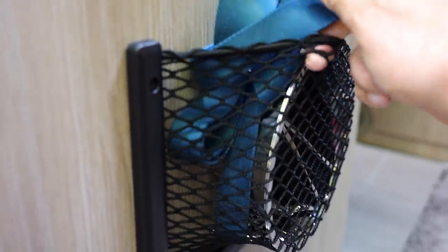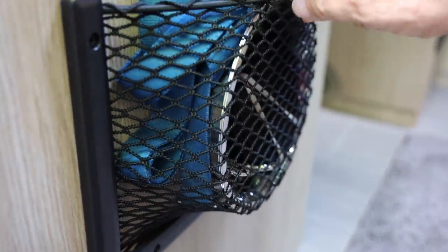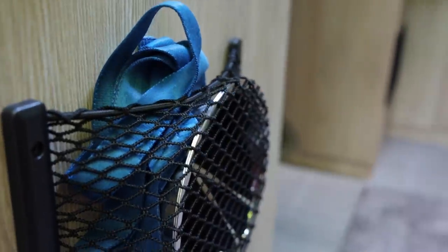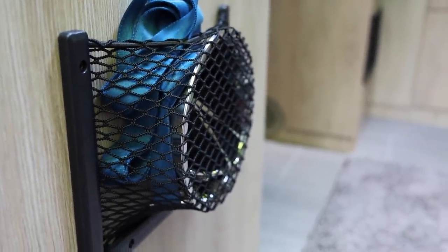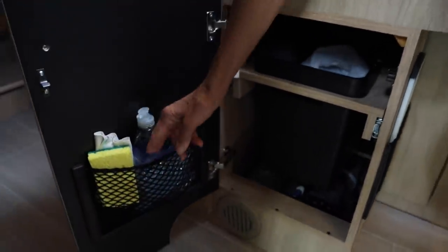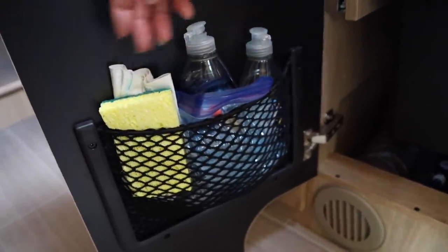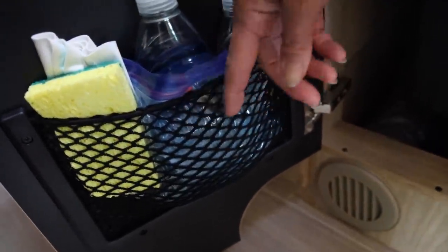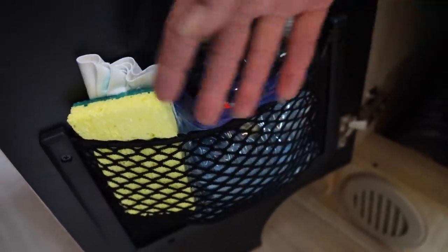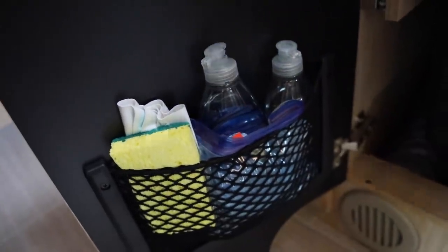In here, we have Bo's dog leash — we've got to take him out. And this is his water dish. There's also a food dish in there, and it's nice and secure — it's not going to bang around as we're driving down the road. I am truly excited about this addition — this bag here has dish soap, sponge, cloth that I use to clean, some SOS pads. Different things to clean with, easily accessible right inside the door. I don't have to wonder where they are.